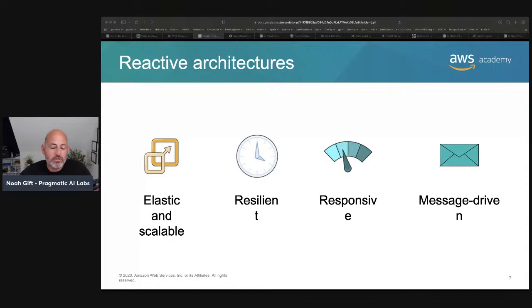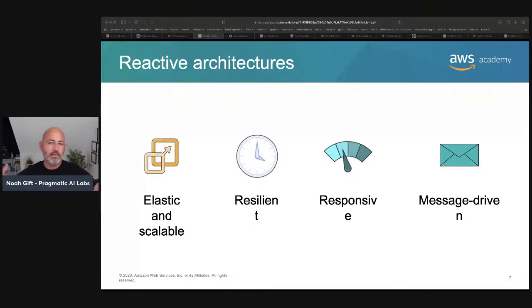And this is really what a load balancer can do. It can check the health of a particular virtual machine, notice that it's got high CPU or it's not even available, and take it out of commission or launch another machine. So it's able to have some smarts about what to do. Responsiveness is another one. If you have co-located servers in only one part of the world and you have people in South America trying to access your website and they get very, very high latency responses, they may go away. And so you need to have the ability to scale up to different parts of the globe, also to cache your data. And then also, message-driven is really a core component of a reactive architecture.